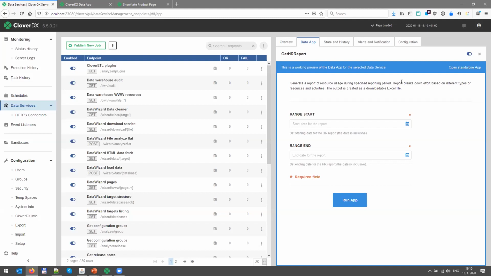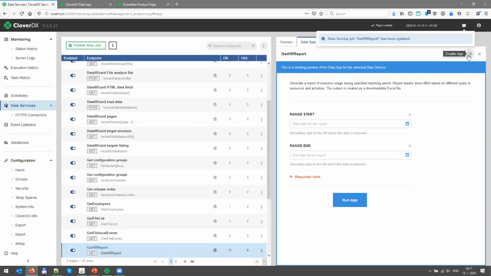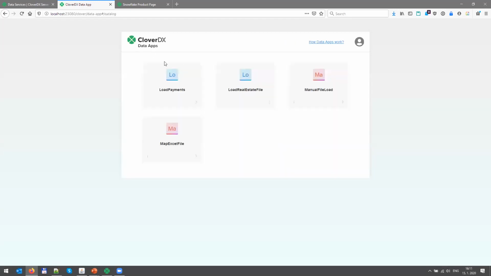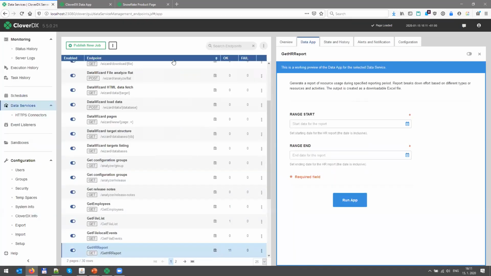This has now been replaced with automatically generated UI that looks a little bit better, that looks as the actual application. And you can enable or disable application with just a single checkbox. Right? So enabling or disabling this checkbox enables or disables the application itself. You do not have to write a single line of code to deploy an application into the application catalog over here. So if you already have data services that your users are using, you can now give them a very simple way of running those and have a very nice interface to upload their files or change parameters.